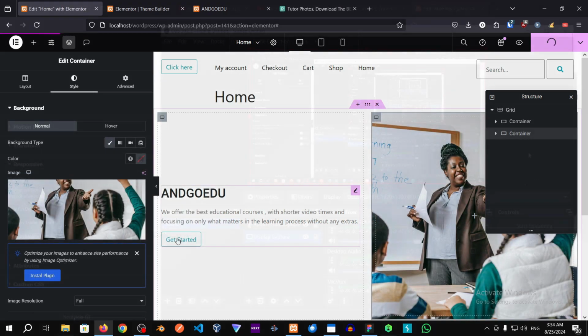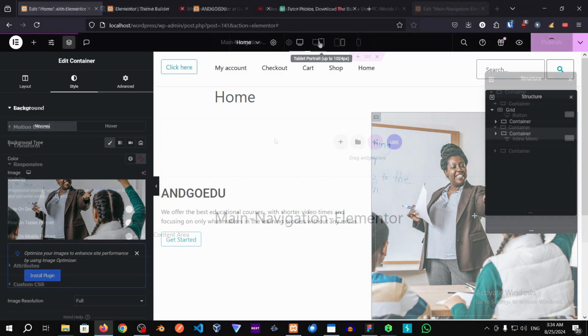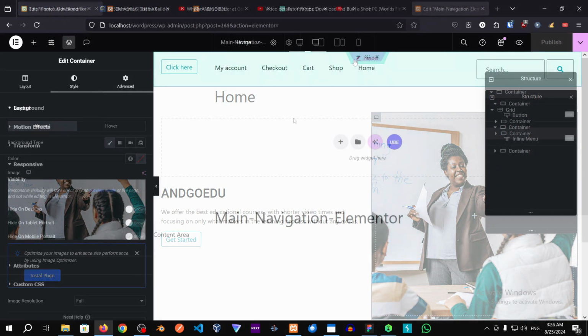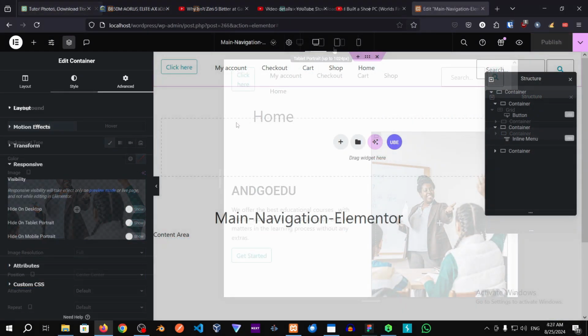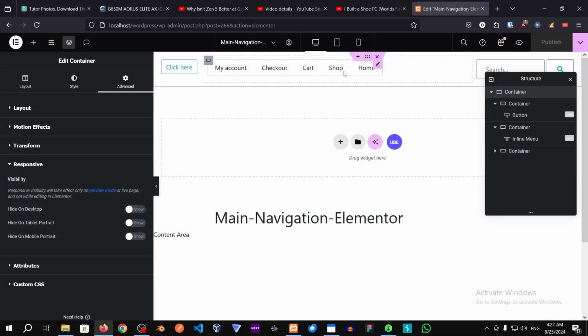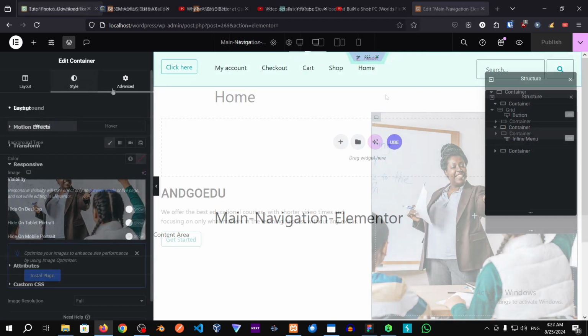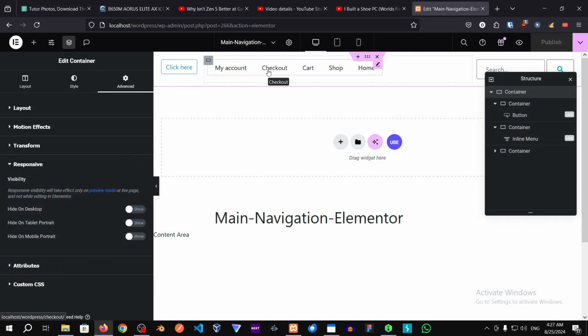But we need to actually fix as well on tablet and on mobile. Now we're gonna actually hide some stuff on mobile, right? So we want to hide this container and this inline menu, right?